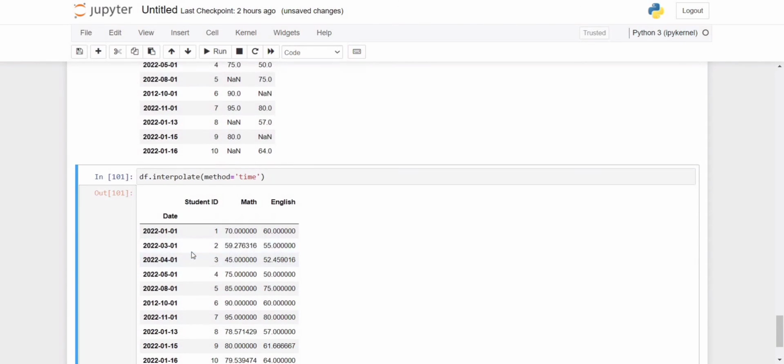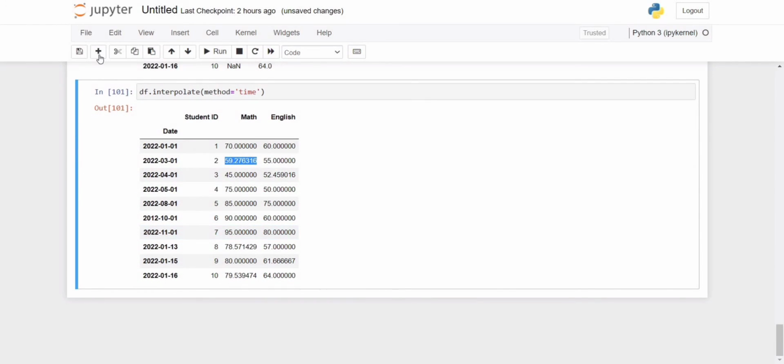So here we can see it will find the approximate values. Suppose the 1st of Jan has a value, the 2nd of Jan is missing, and on the 4th of Jan the value is decreasing, so it will find the approximate value at that time. So on the basis of time ranges, it will predict the unknown values.